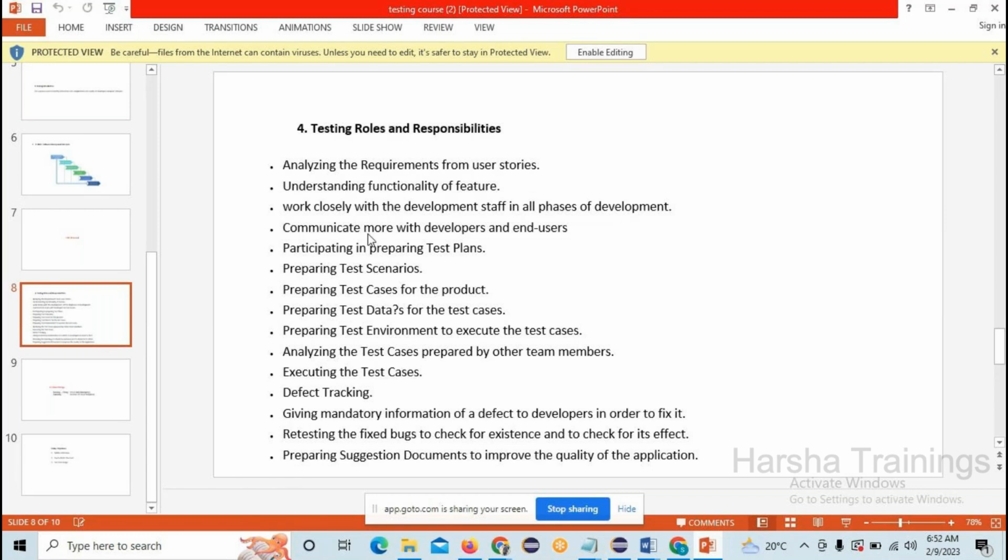That is nothing but whenever you find any issue, you people have to give clear steps for it. Otherwise, it's not possible to fix it as soon as possible.